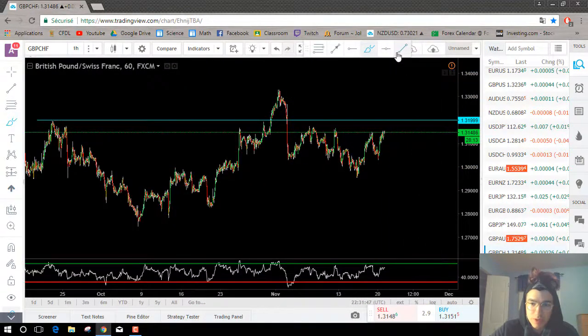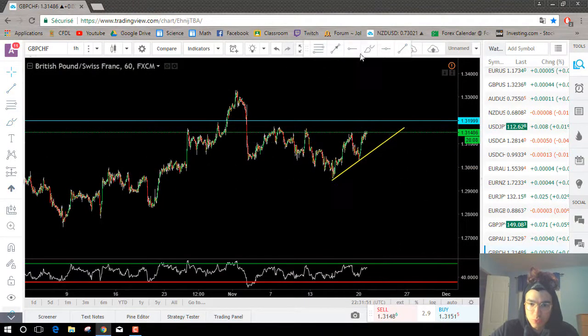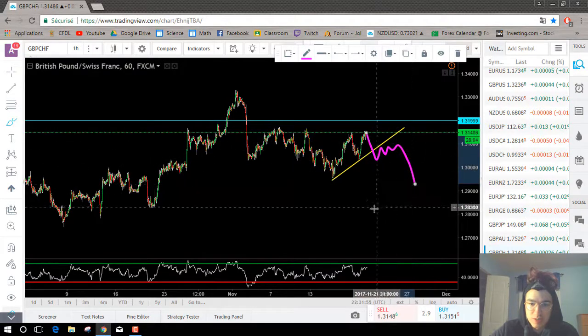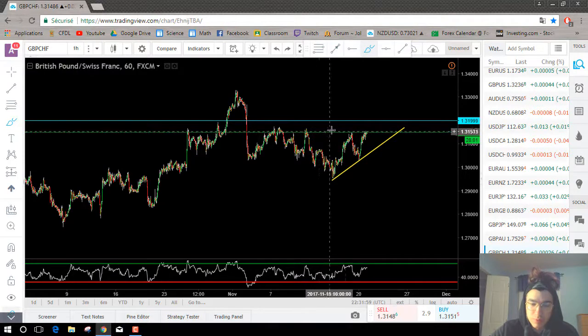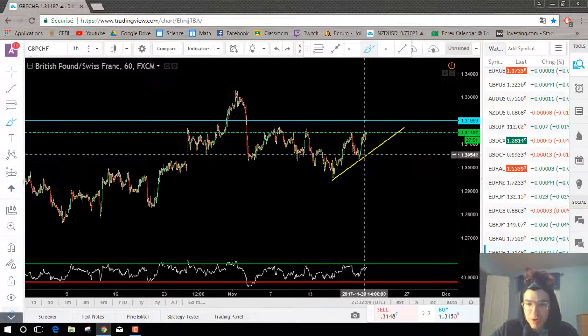I don't think it will be the best setup. If you want to trade this pair for this week, actually you can wait for a breakout of this and a flag right here to trade this down. It can also break the top, like I said, before going down. It doesn't really matter which one it will do because both ways are making a valid pattern. So that's pretty much it for this pair.